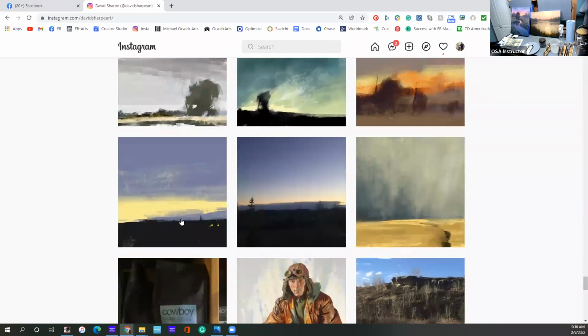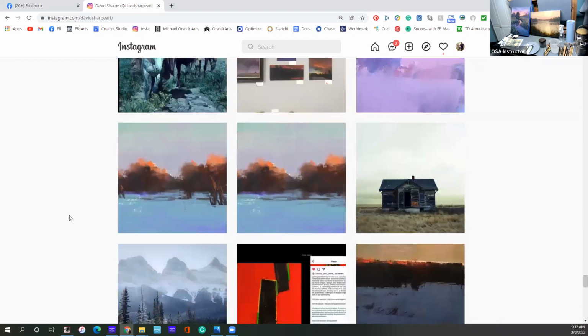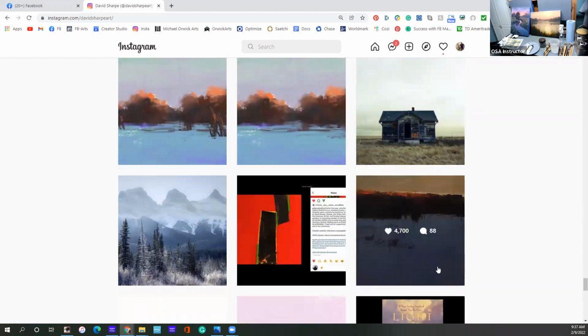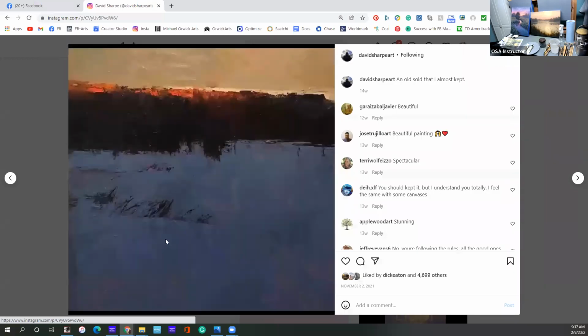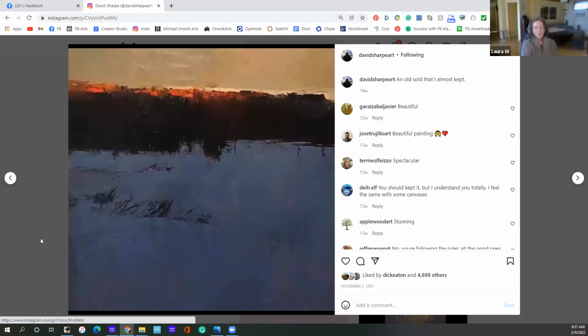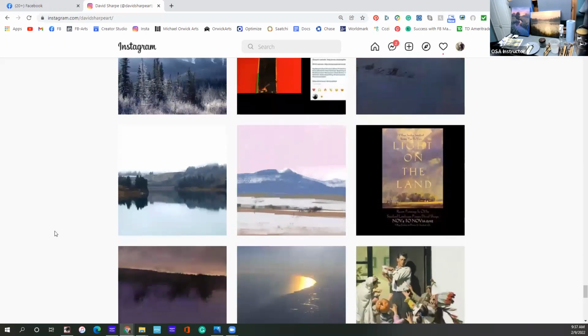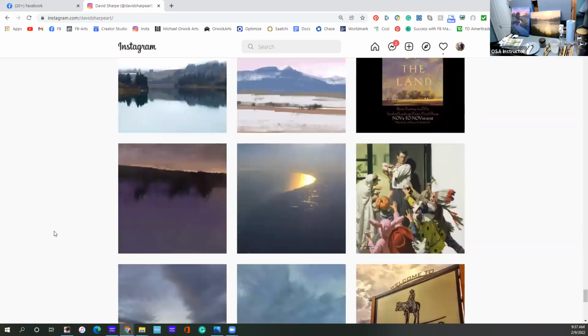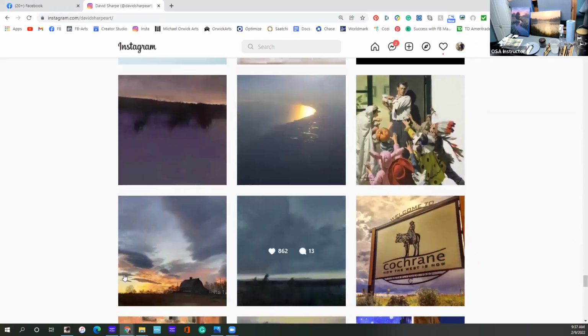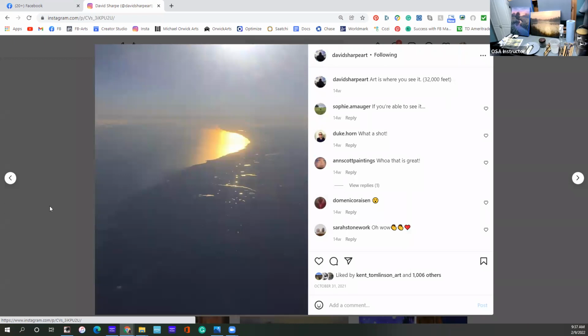And it's cool too. Sometimes he'll show them in different stages where he'll put in a cloud, take a photo, take the cloud back out, put in a sun, take the sun back out, put in a little bit of water, take the water back out. I mean, is this not just gorgeous? Look at the foreground. And he actually started as an illustrator and was known for detailed pen work for years and years. And it's even fun just to see the photos that are exciting to him, what draws him in and is interesting to him.